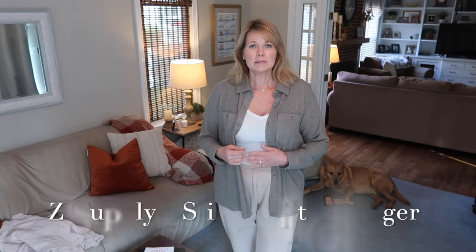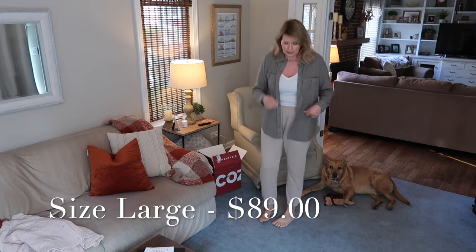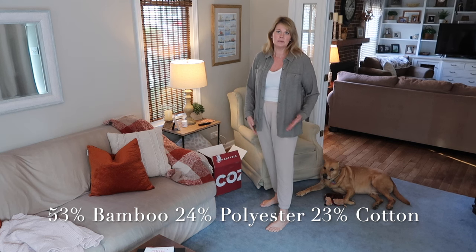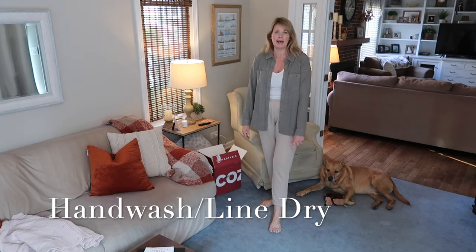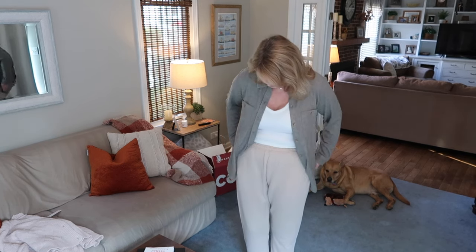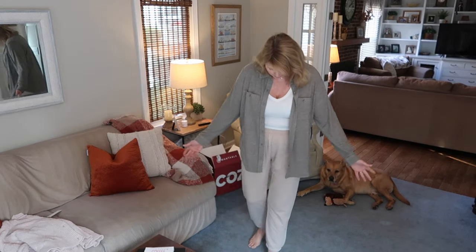Now we're going to go on to these sweatpants. They're a little bit higher than ankle but they're sweatpants so the length doesn't bother me at all. It does have the elastic banding at the ankle. These sweatpants do have pockets and it is just an elastic waist with no drawstring. They're not a bad pair of sweatpants, I just don't know if I love them. There's really nothing wrong with them, they are a comfy pair, but I just can't see me wanting to keep these.